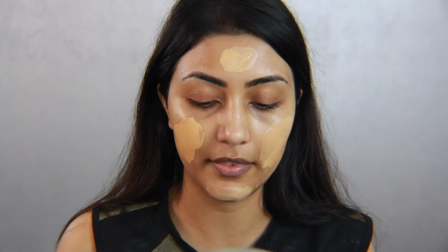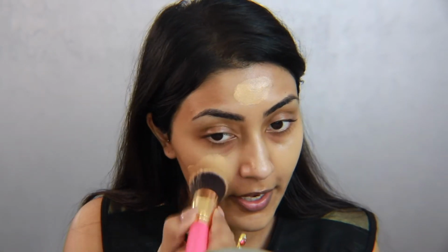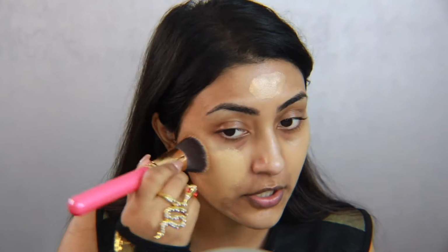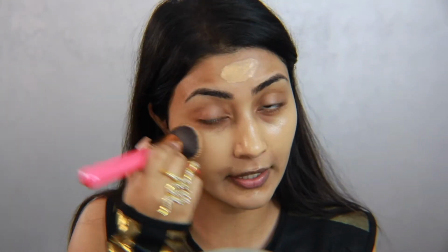Usually I would do this foundation section by section because it dries really fast, but because I put all those hydrating products on first, it's not going to give it the actual finish that this foundation has, which is really matte. Even if you have dry skin and you want to use matte foundations, you can mix in a little bit of your primer into the foundation, like a drop or two of it, and it'll give you a really nice finish.